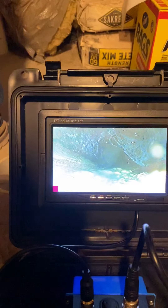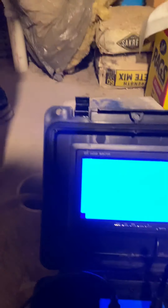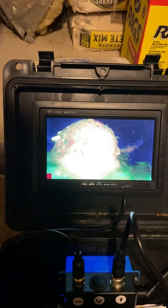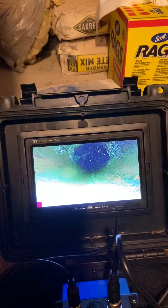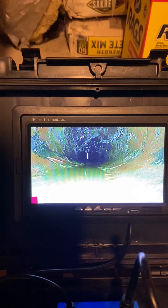So what we're going to do is keep pushing the cable through. I do have a short in my cable, so I apologize — every now and then you're going to see a blank out — and then we're going to work our way until we get to the city sewer. You keep going until we get to the city sewer line. Right now we're still in the local line. If you can see down here at the bottom, that's the water flowing. When we get into the city sewer line, that's going to have a large amount of water flow and usually there'll be a drop and a change in direction.